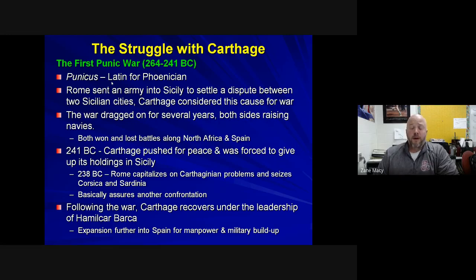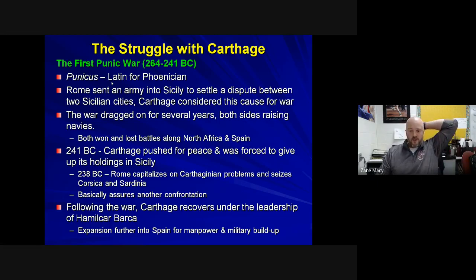So you have open conflict between the two nations, and that's exactly what the Romans were shooting for. They thought, we'll kind of get our foot in the door here. Maybe we'll fight over the island of Sicily itself. Once we drive the Carthaginians out of Sicily, then we might look at possibly the island of Corsica. Then we might look at expanding into other parts of the far western Mediterranean, in Spain, southern France, maybe even North Africa. We'll just wait and see how things go.